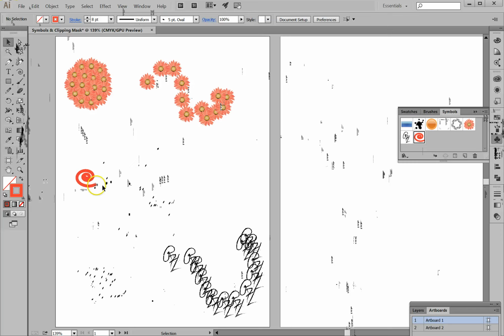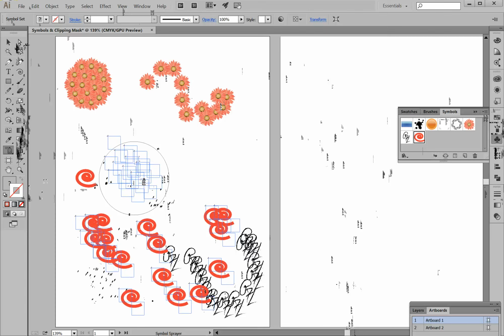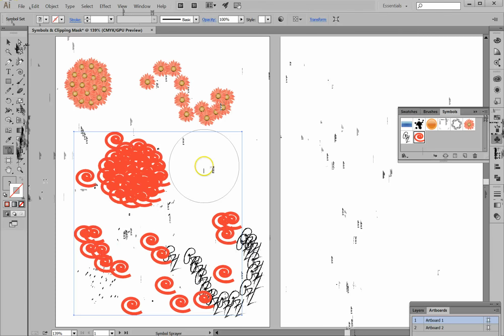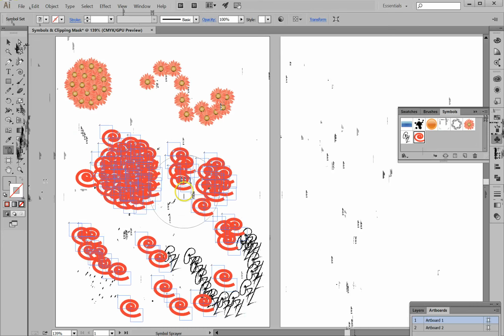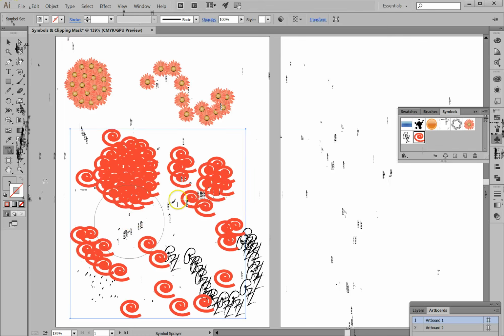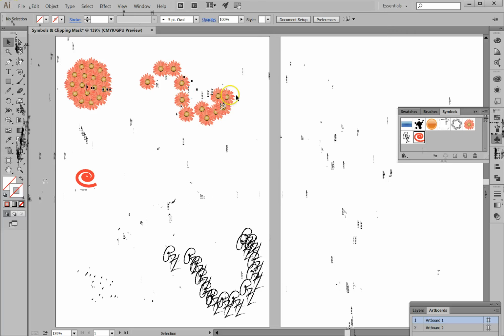And then I can take my sprayer tool, and I can spray red spirals everywhere, wherever I want them to be. So have some fun making your tools, and making your symbols, I should say. But for right now, I'm going to go ahead and delete that. But make sure that I can see that you've experimented with some symbols in your library, and maybe you've created some of your own symbols, and you've played around with that.